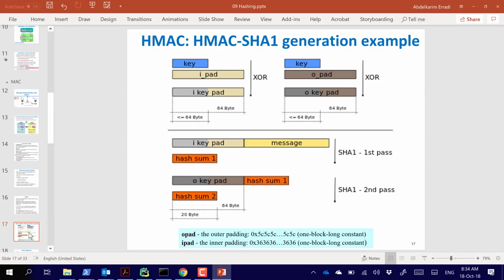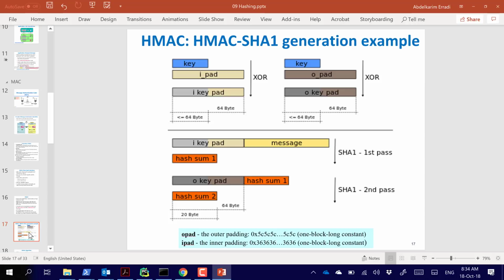We take the key and we XOR it with a constant value. By the way, this is called the ipad, which is the inner padding. And this one is called the opad, the outer padding. Big names, but all they mean is that the outer pad is a fixed block that has this constant, 5C, 5C, 5C, 5C.